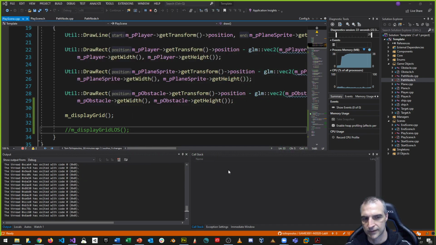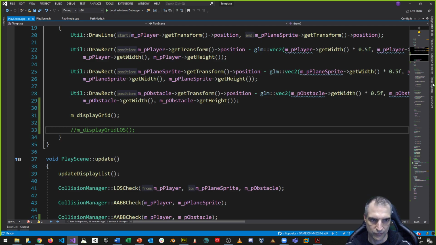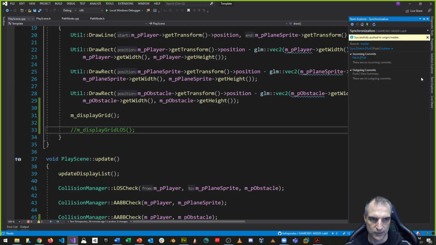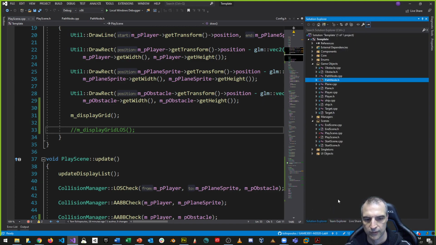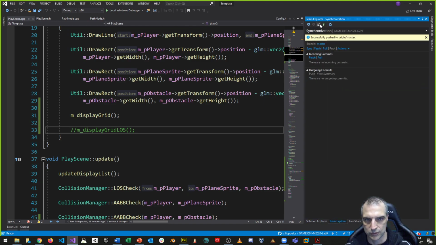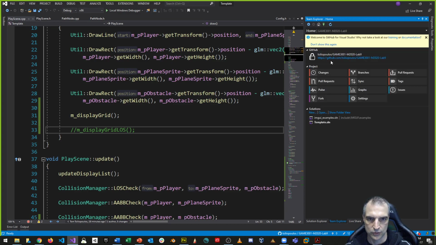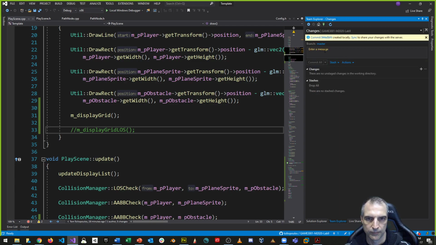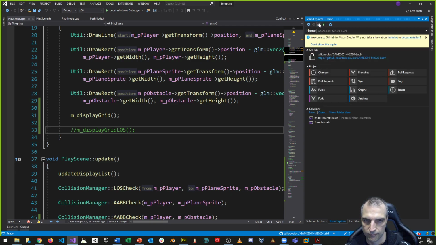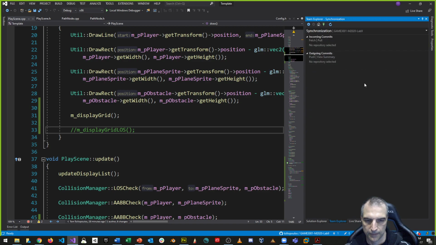All right, guys, this is enough for today. I think we've covered a little bit more about setting stuff up. Let's put this up on GitHub. This will be our final commit. So I'm going to go to Team Explorer, go to Home, go to Changes. I'm going to say "Added Path Nodes," which is what I've really done. All right, so commit all, Home, Sync, and Push. And that should be it for today.